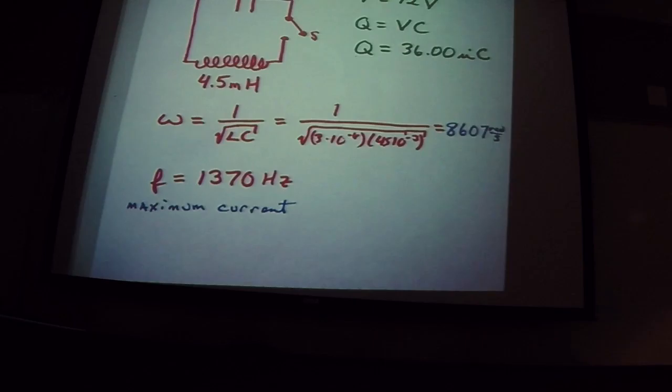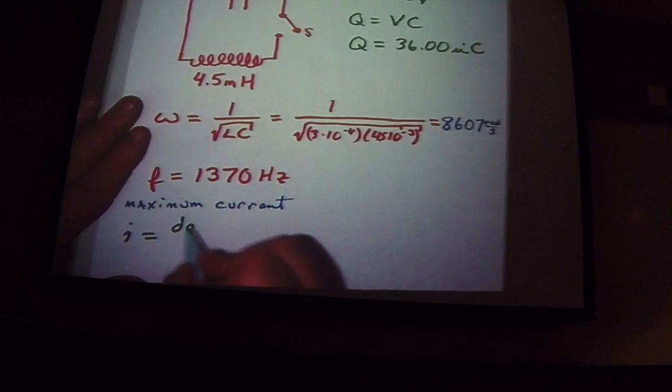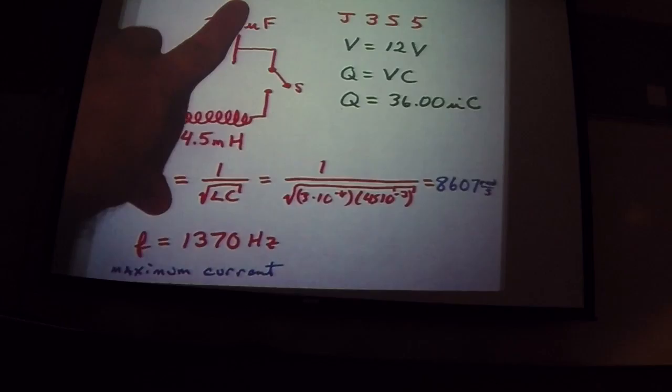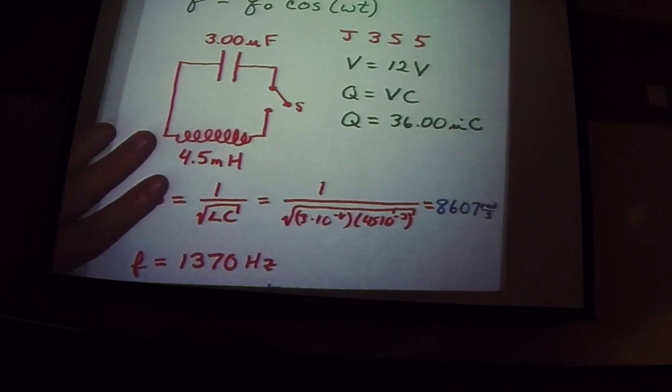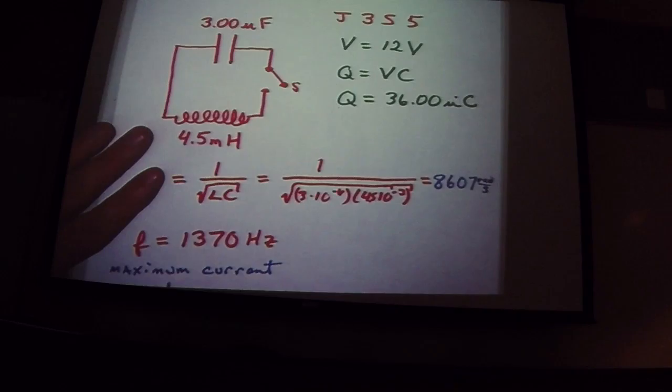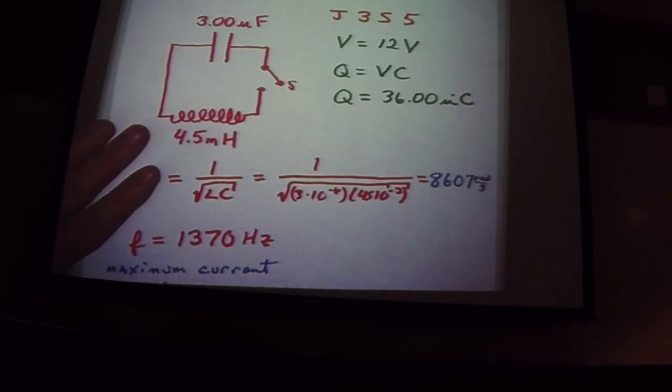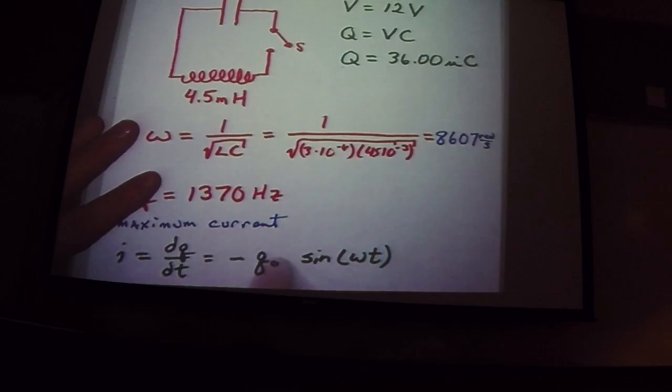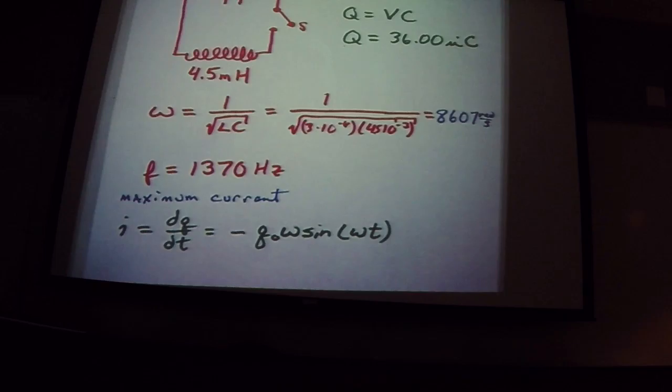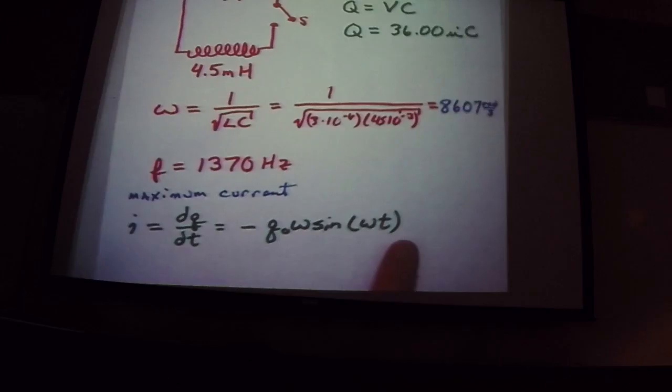Take a derivative of that. So if we take a derivative of this, we can find out what the current is as a function of time. So the current as a function of time is equal to dq dt. So let's take a look at it. Q naught. Derivative of cosine is? Negative sine. So, negative Q naught sine of omega t. And then bring the omega. Take a derivative of this, which gives you a factor of omega.